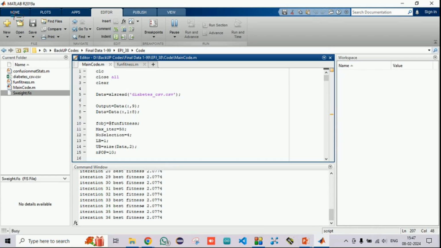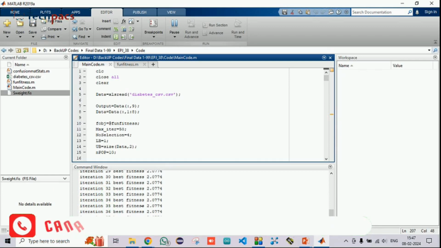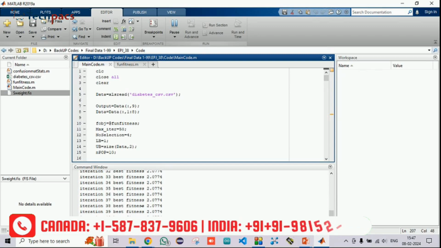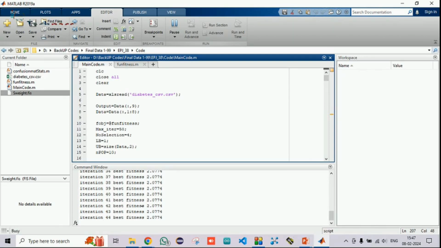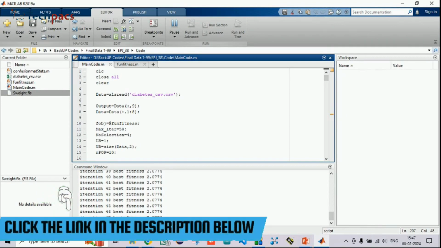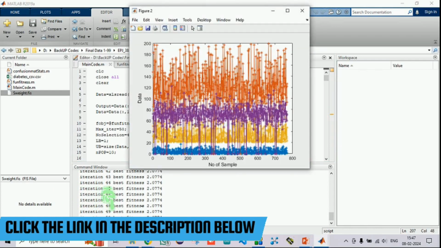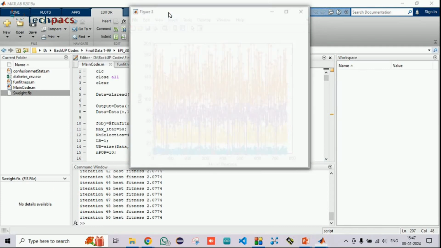It can be implemented in many of the areas where AI can play a role in understanding the data, but make sure the data should be machine learning based, where the data can be processed and the selected features can be used for the neurofuzzy, because machine learning works with sequential data, so it is not related to deep learning, but it is giving better outcomes in terms of the accuracy, precision, recall, and F1 score. So further modifications are still possible into this. As you can see, this was the initial data set.